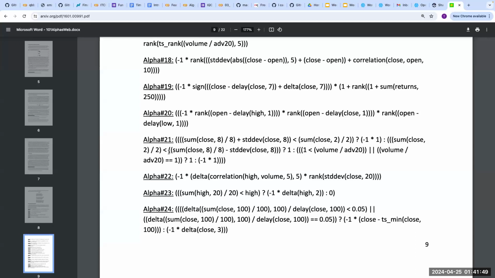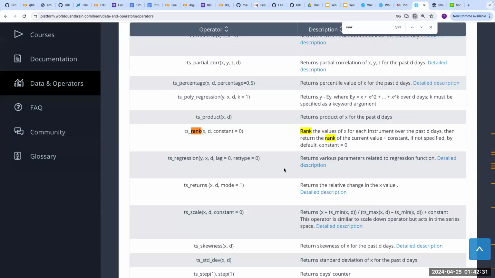So this seems fairly simple, like using the delta that we did, but it's just an if-else condition. You can try to break it down into small parts and think about why, what are we doing as a condition? If this condition is true, then you're doing a -1 times delta of high comma 2. High means the highest price of the stock over that day. Otherwise it's a zero. So what does that mean? You can try to search it up, or use AI, or break down that code using the description of operators. The description of operators here is very important. That helps you break down the code and understand.